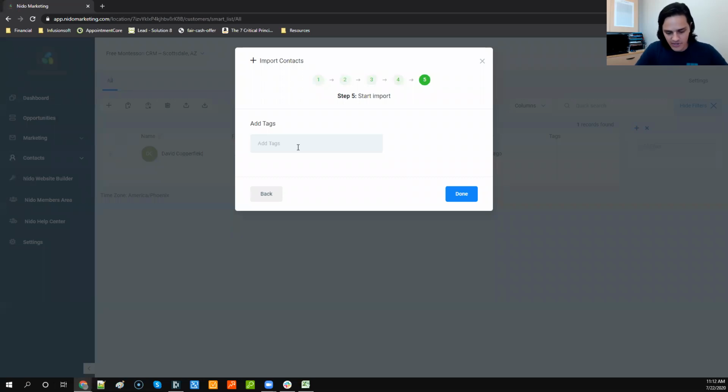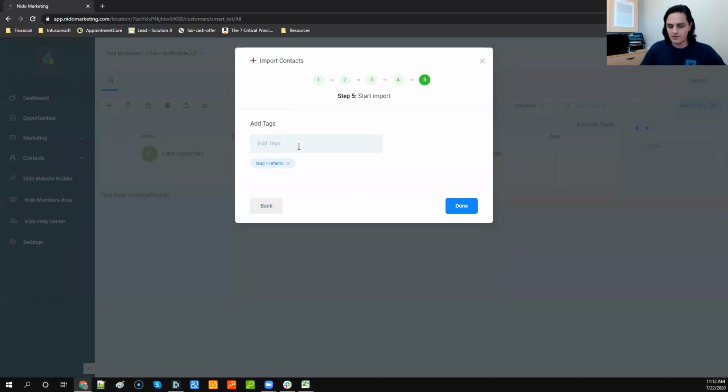So for categories and subcategories, I think one example I'll give you is if somebody's a new lead and they were a referral, that's a nested tag. And the reason I like that is because somebody may also be a new lead, but they may be from Facebook, for example. Or somebody can be a returning student and they're coming from the infant program. Or somebody can be a returning student who's coming from the toddler program.